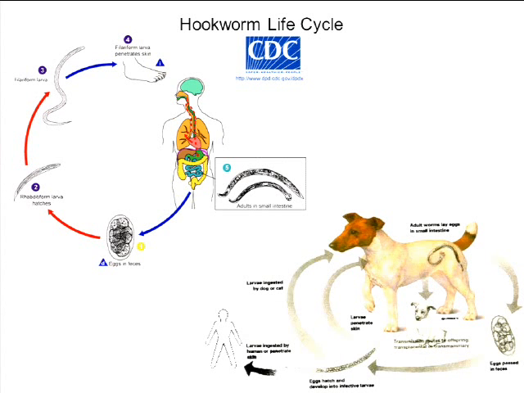So the larva will enter through the skin, and then it's going to make its way into the intestines. The adult can live in the human intestines for 10 to 15 years if left untreated. What's it doing in the intestines? Sucking. They've got little mouths, and that mouth will attach to the wall of the intestines and just suck nutrients for 10 to 15 years if you leave it. So this can cause blood loss, it can cause anemia, and it can rob you of vital nutrients.